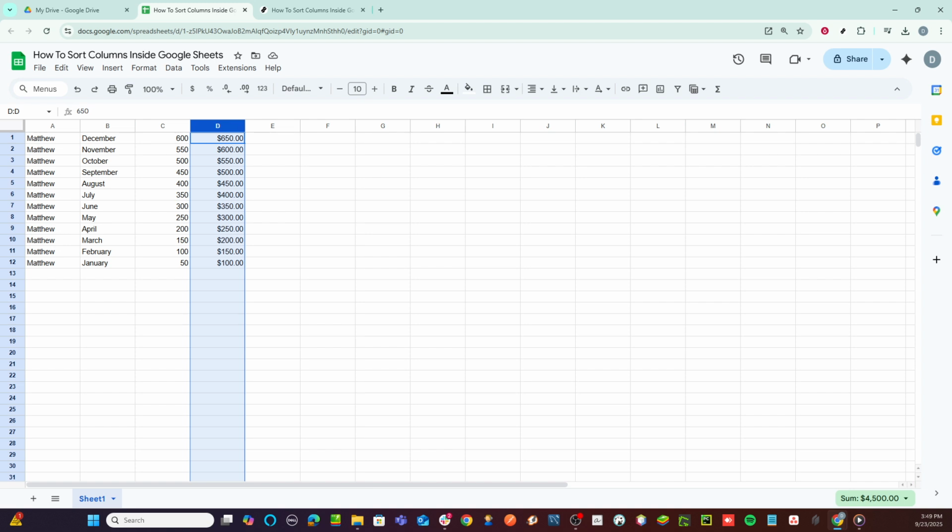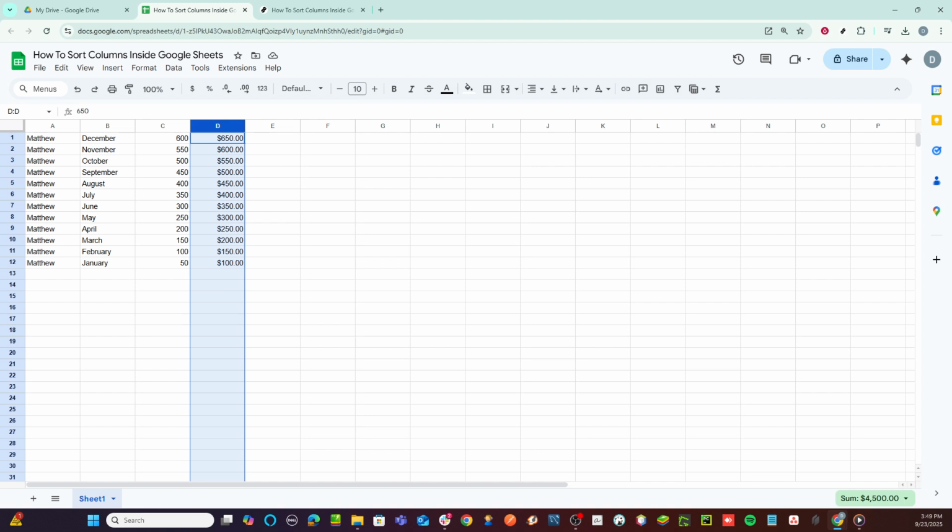Remember that sorting data can affect the entire sheet, so make sure that if you're working within a larger data set, you're aware of how the sort order might impact the alignment of your rows. Keeping a backup of your data before extensive modifications is always a good practice.